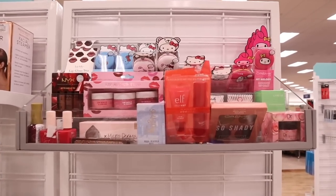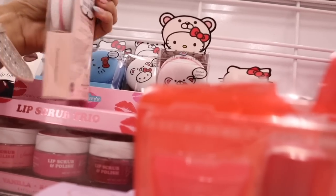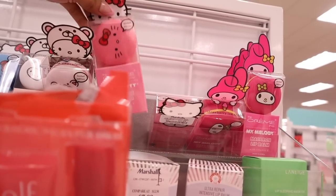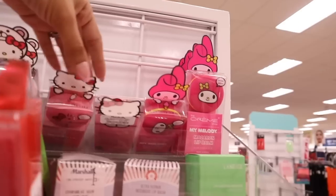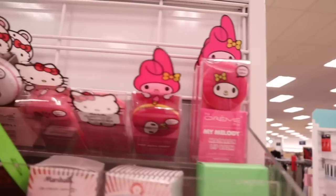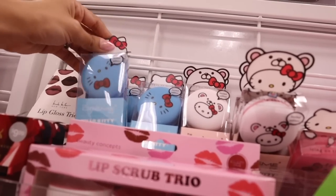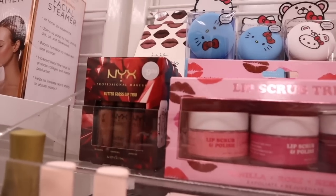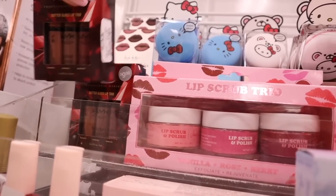So they actually have Hello Kitty, which is always exciting. So white chocolate. It's the macaroon lip balms for only $6. The other one is new as well, so limited edition, and it's called Icing on the Cake. These are actually really, really nice. And here's the other one, so strawberry ice cream for the same price. And the blue one is called Cool as a Mint. So mint is always nice on the lips. I recently found these at a different Marshall's location, but really nice to see them here for only $6.